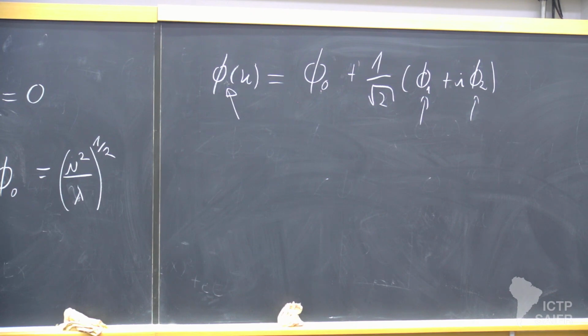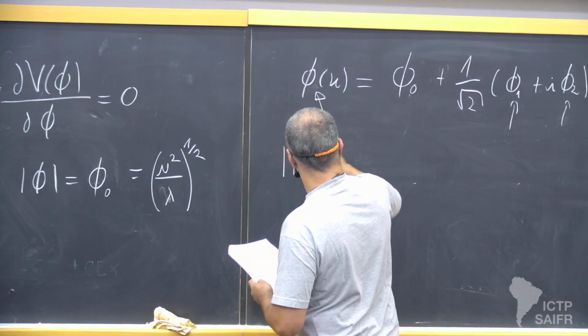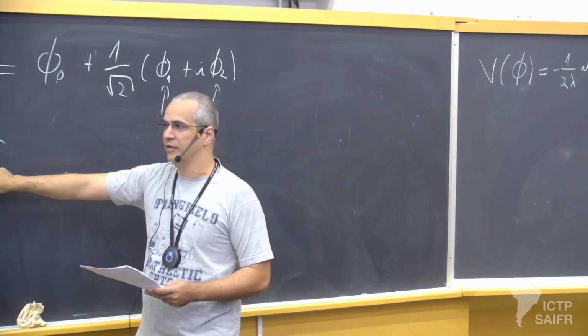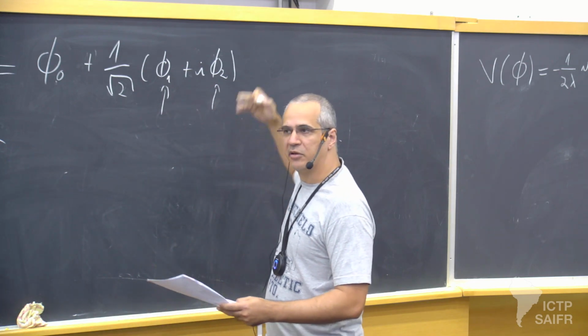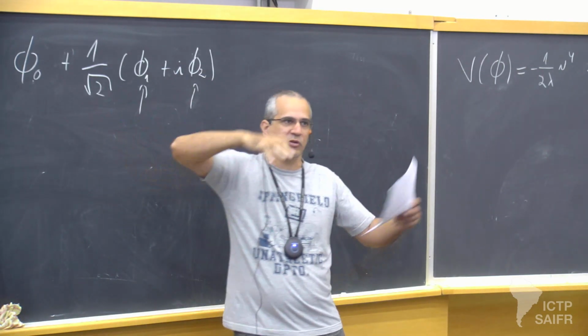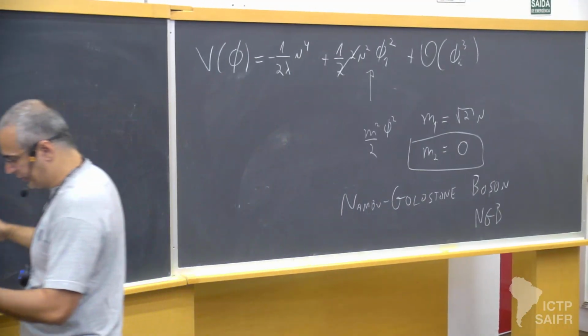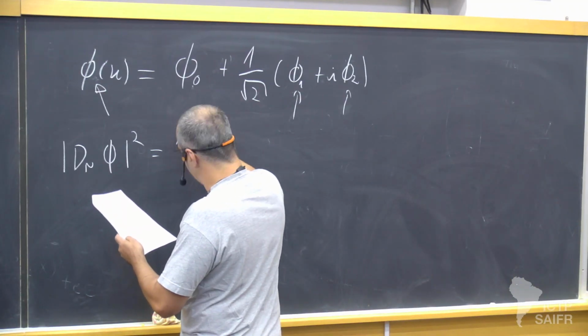So I'll put it there. I'll just take this ∂μφ squared, plug this definition for φ here, and figure out all the quadratic terms. The cubic and quartic terms, I'm not looking at, because they are interactions and can be really complicated. Just a waste of time writing them here. On the quadratic part, there are some simple parts.